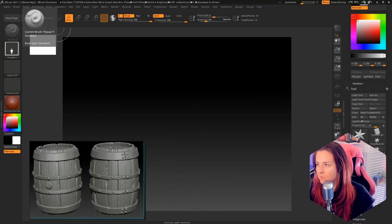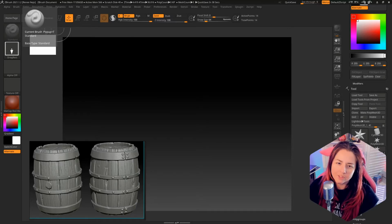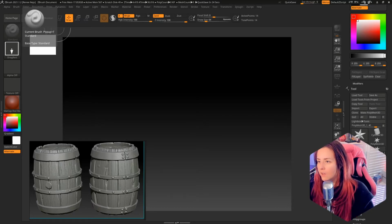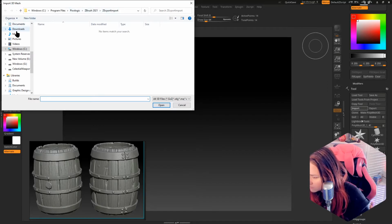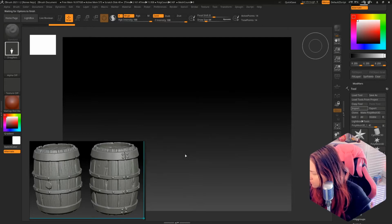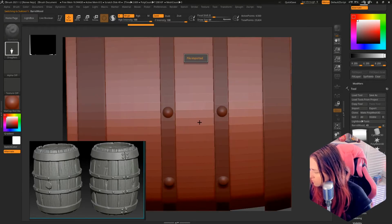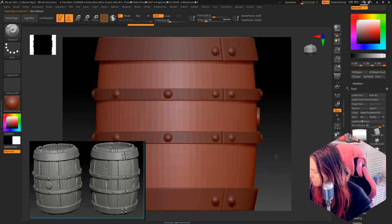Oh, I know now what I did. Guys, pay attention. Don't name things and put them in places that you forget, because that's what I did. I have a folder that says desktop on my desktop. Cool. Good job, me. Oh my goodness. Let's try that one more time. Import. All right, not bad.